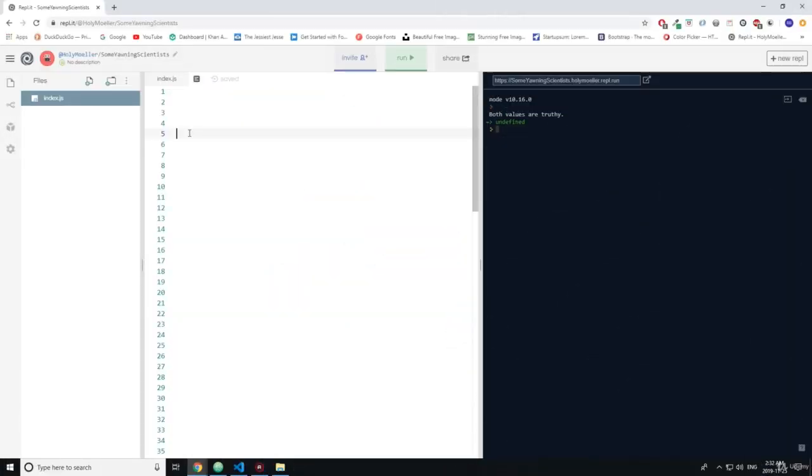Before I show you what functions are, I want to show you a bit of a problem that we would have. Let's just use, I don't want to use value because I use the word value to describe an actual value of something, so let's not make it confusing. Name, just name.